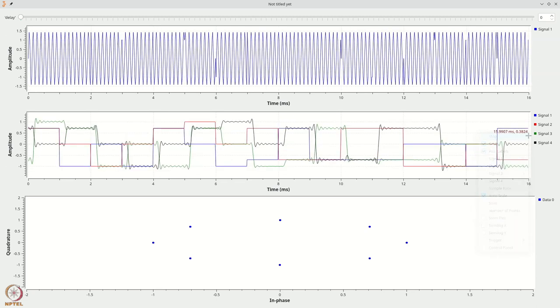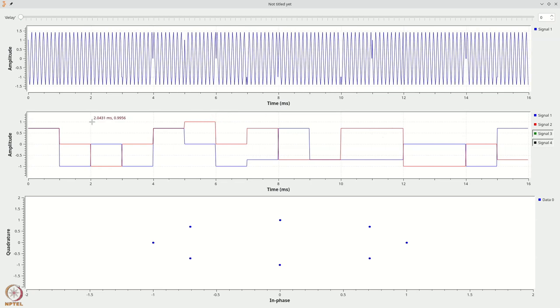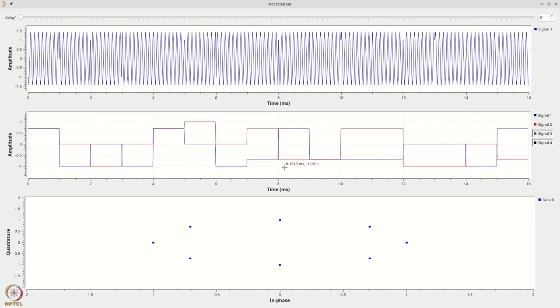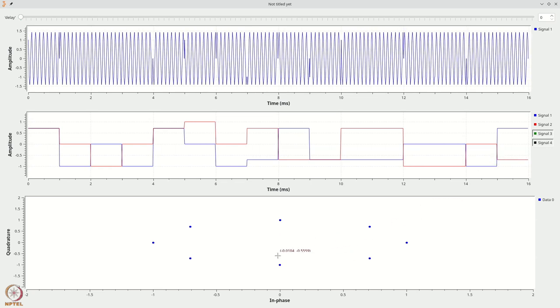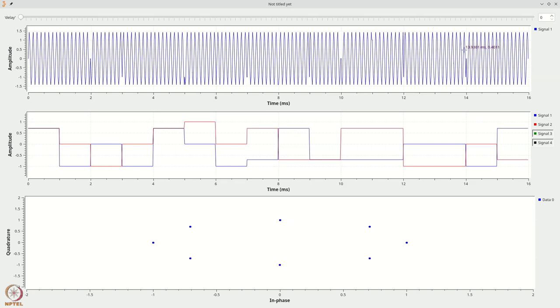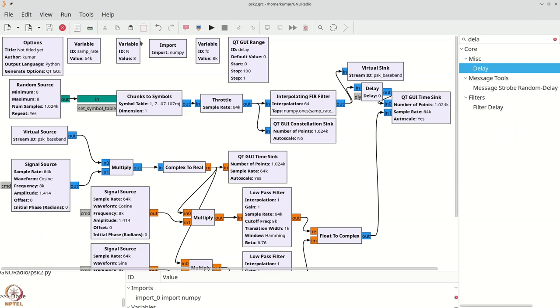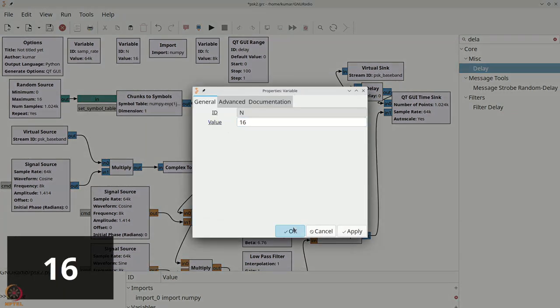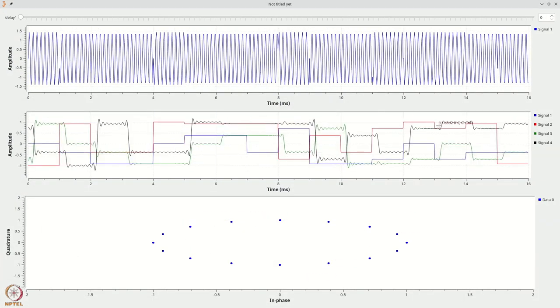So if you stop and let's look at the original waveform, you can see that it takes 1, then it takes 0.707, which is 1 upon root 2, 0, and then over here it takes minus 1, minus 0.707. So as you can see, more values are there, and you can see different kinds of phase variations as well. So if you make your flow graph in a very generic manner, you can easily simulate various other PSKs. Let's also check out PSK 16, and you'll see that there are 16 possible phases, and you can see different kinds of phase variations.